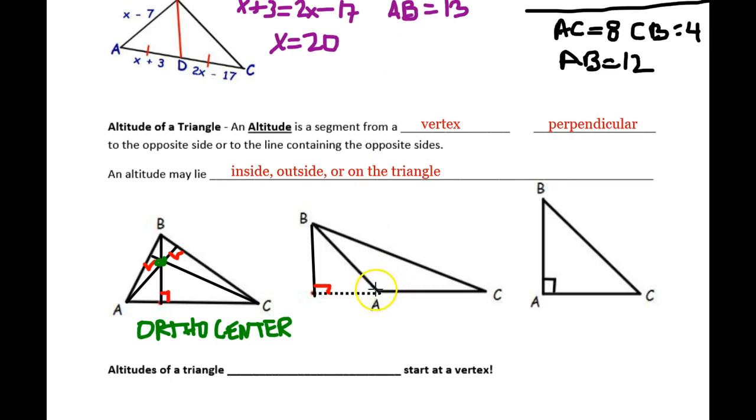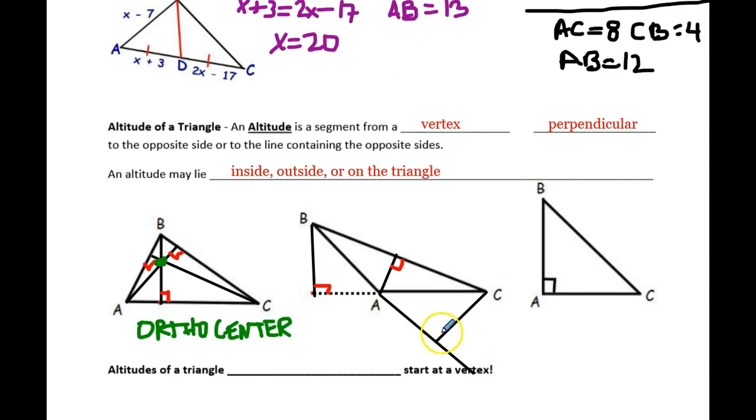Now when I'm going to this vertex, from vertex A, I don't actually have to do that. It's just right there. And that one is my perpendicular right here. And then my third one, I want to make it perpendicular, but it looks like I'm going to have to extend my side out so I can draw my perpendicular line. And so there's my perpendicular line C.